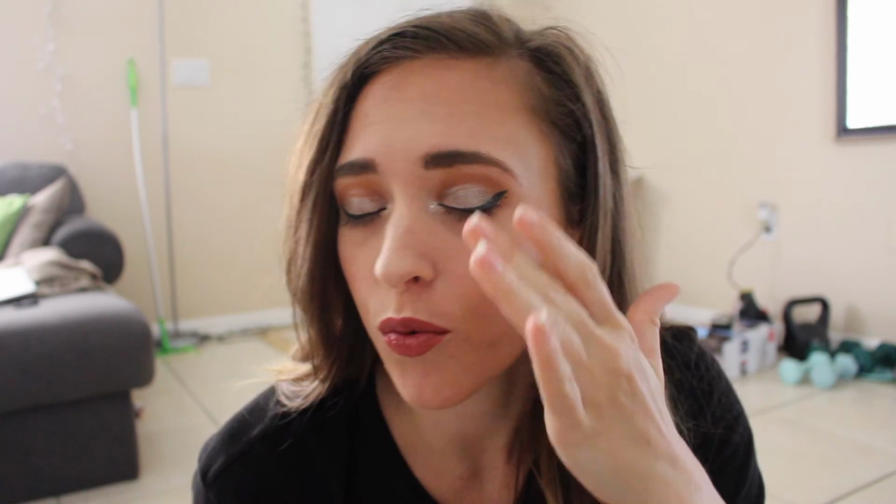All right, so here is the final look. I definitely think I'm going to go with a more gray-toned look for the eyes instead of the brown. I do like the silver on top, but I just don't think it goes very well with the brown, and then obviously do something with the eyebrows. But here are the extensions. I'll probably go straight with everything. It's still a little wavy, and I think it blends pretty well. Here's the look that we were able to do today. I think it turned out pretty darn well. We just need to add some concealer to brighten up these areas. The foundation will probably be a little darker.